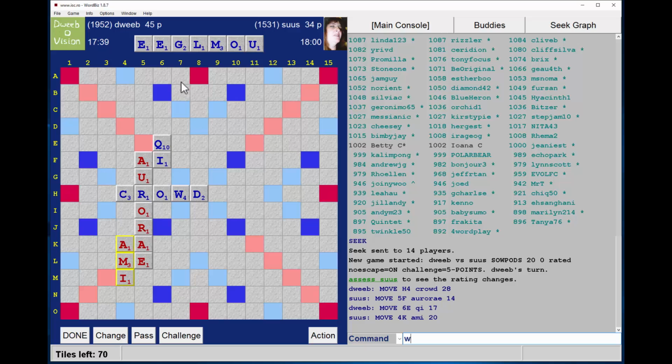My opponent's not scoring very highly, so I think I should benefit from an open board. And I'm placing a G over the double letter square, so my opponent's not going to score particularly highly in row H. 16 points.